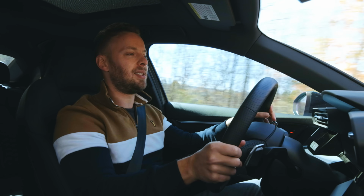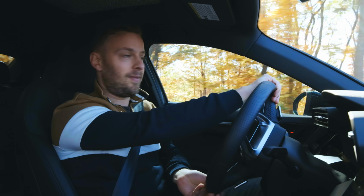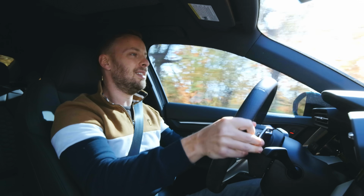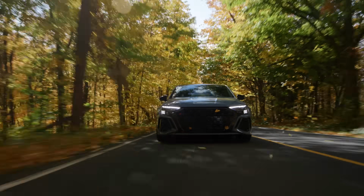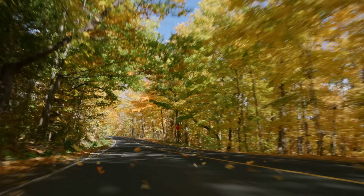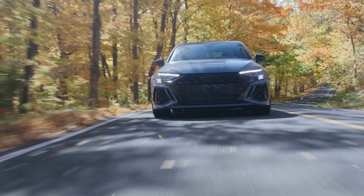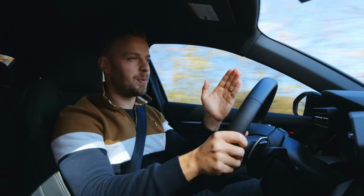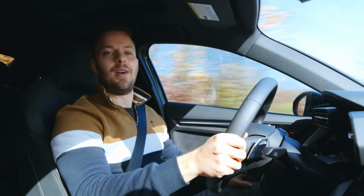Same engine, just tweaked. But all of that combined is enough for this to have just hit a 3.7 second 0 to 60. Audi claimed 3.6. That's pretty close. And we consistently, within 1/100th of a second today, hit 3.7. On a 13-degree sunny autumn day in Ontario, that's what the new Audi RS3 can do. It is quick. And by the way, the A3, give or take a few horsepower, gets 200 horsepower. The S3 gets 300 horsepower, and the RS3 gets, give or take, 400 horsepower.